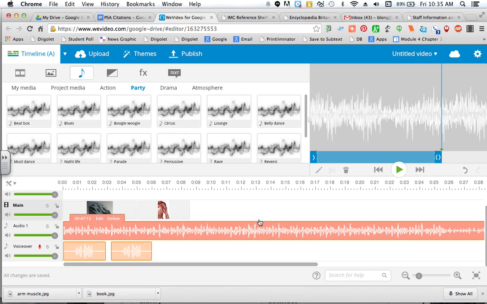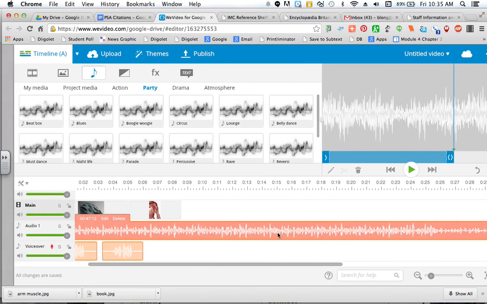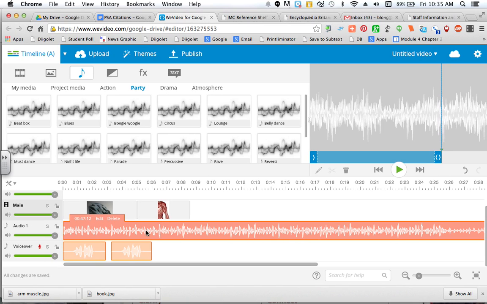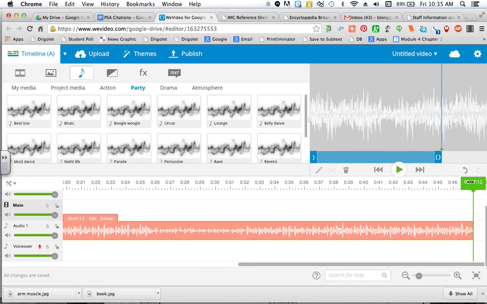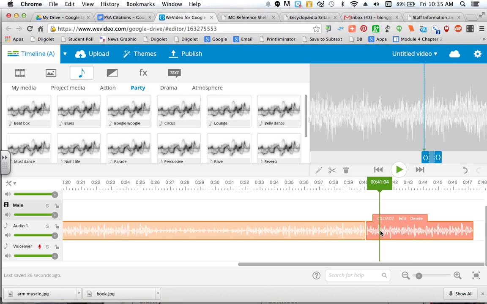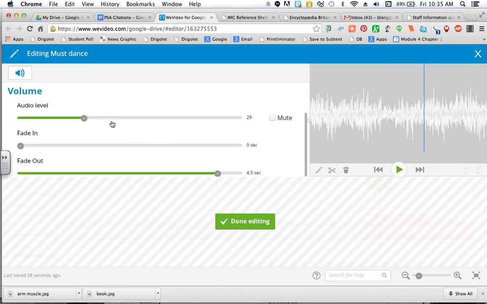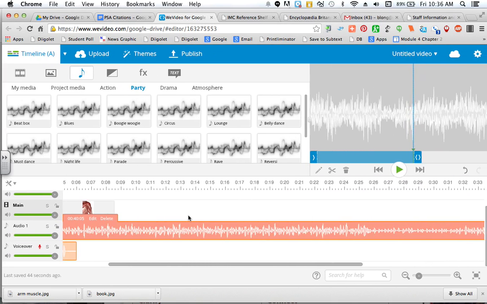There may be times where your audio will be a little bit louder, like at the end if you're done speaking and you're exiting. Then you may want the end a little bit louder, and what you can do is you can clip your audio and change the volume on that part of your audio. So move your playhead to where you want to clip it, click on clip, and now you can change this audio, if I go to edit, to be a little bit louder than the other part where I would have all my speaking parts over. That is one way to get audio files into your project.